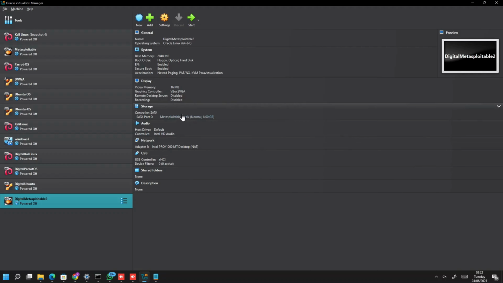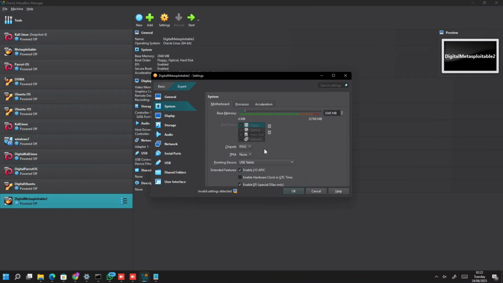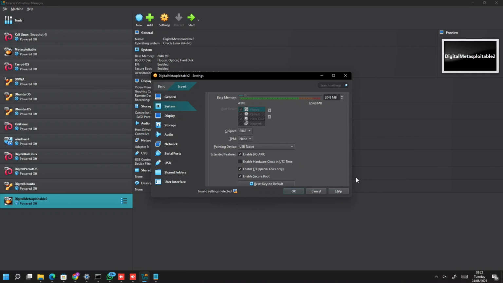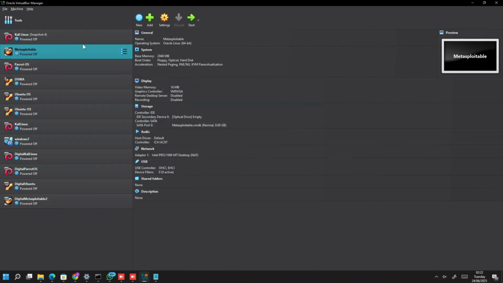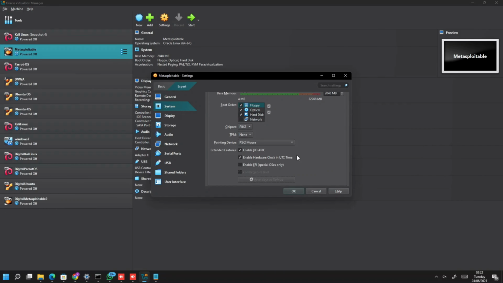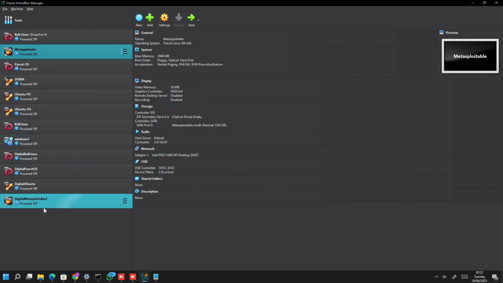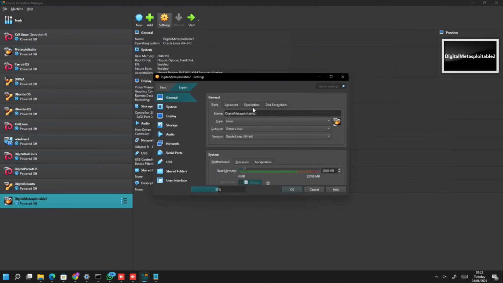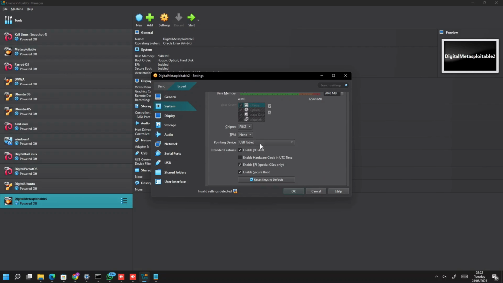All right, so now that we have that there, let's come to system. Did we enable secure boot in the initial version? Let's see. All right, so let me go over here. Settings. Enable this. Disable this one.